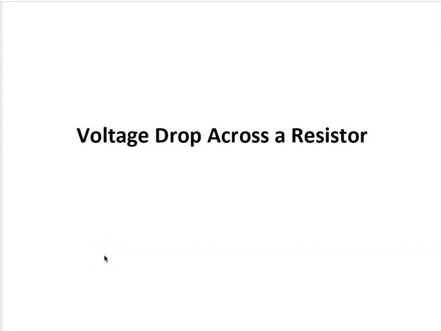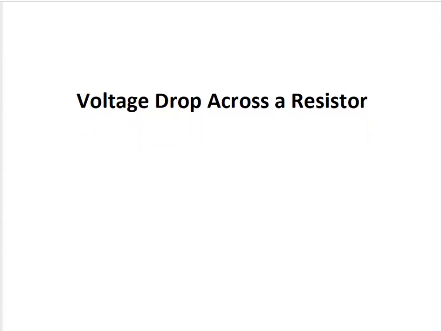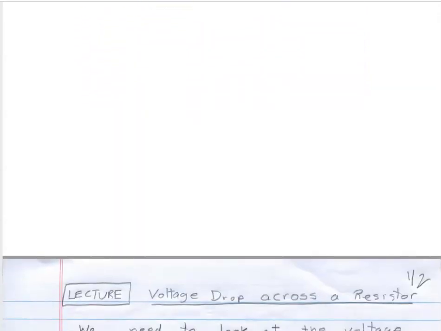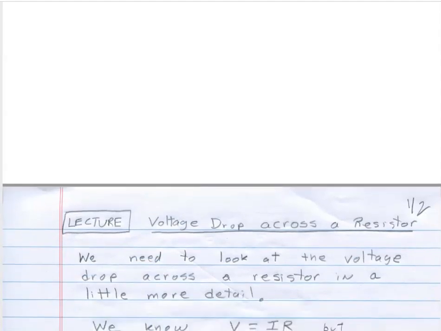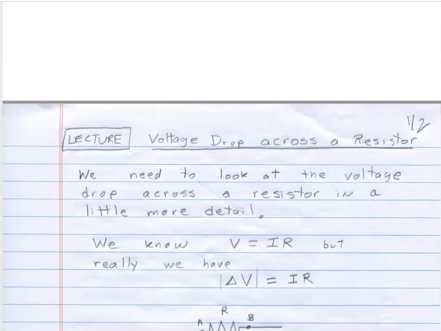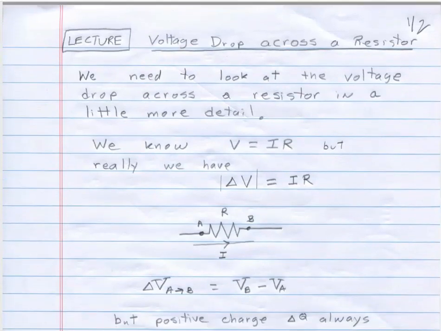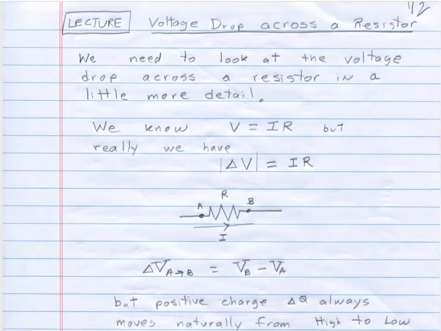Well, before we get into any really new material, let's review a few things that we had covered earlier before break. It's been, well, 2 weeks since you probably looked at any of this stuff. So let's take a look at the voltage drop across a resistor again and provide a few more details and maybe the formalism that we're going to need a little bit later. Ultimately, we're going to need to relook at the voltage drop across a resistor in more detail.